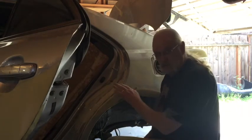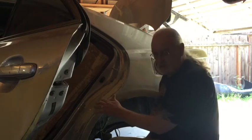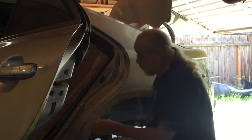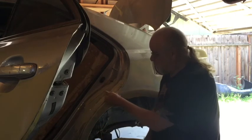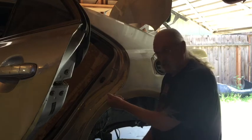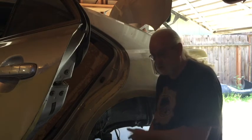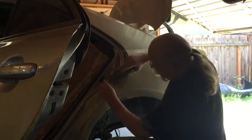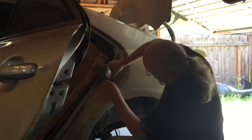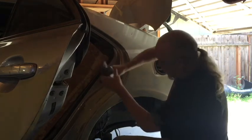Now I have ways of checking the seal. It's really simple. We call it the dollar bill test, but I'll use something else. Put a dollar bill in the jamb and shut the door. And if you pull the dollar bill and it just falls out real fast, like no grip or nothing, then it's not right. But if it hangs on to it, that means there's a seal.